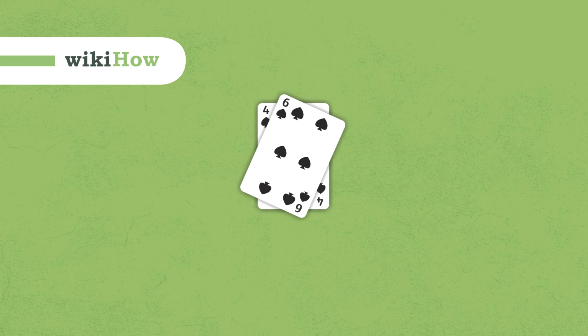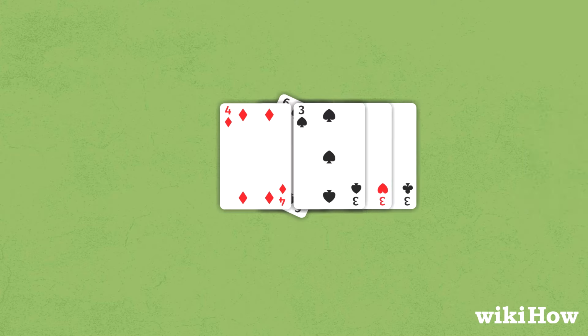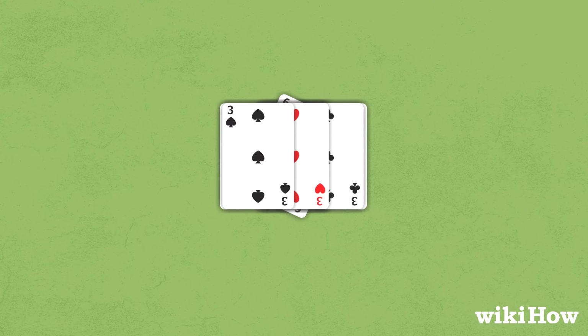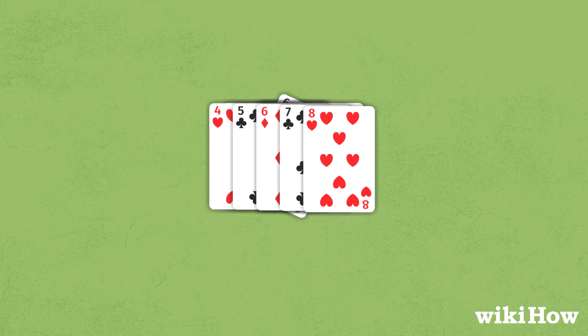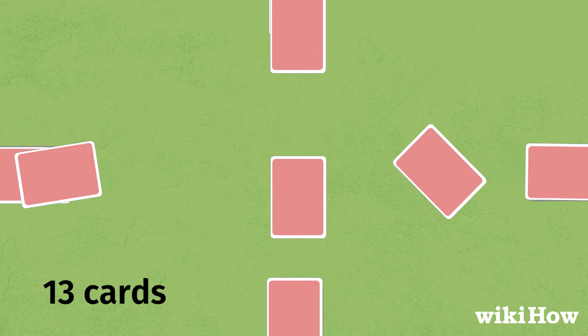Big Two is a fun card game where everyone tries to get rid of all of their cards first. The game is usually played with 4 people, but you can also play with 3 or 2 players. Start by dealing 13 cards to every player one at a time, clockwise.